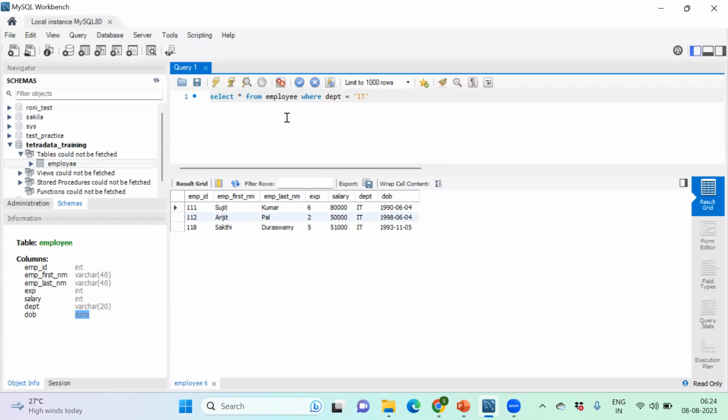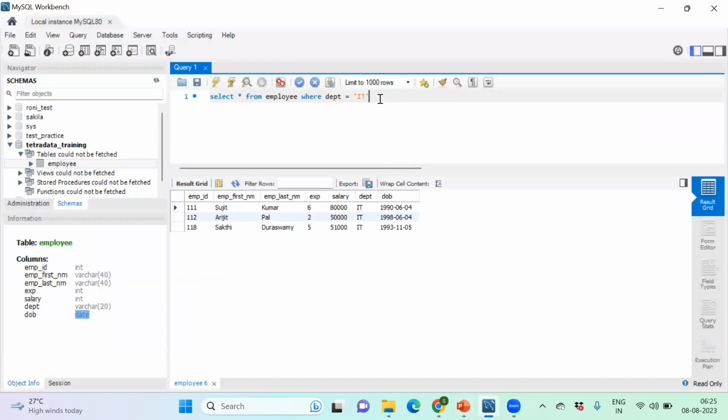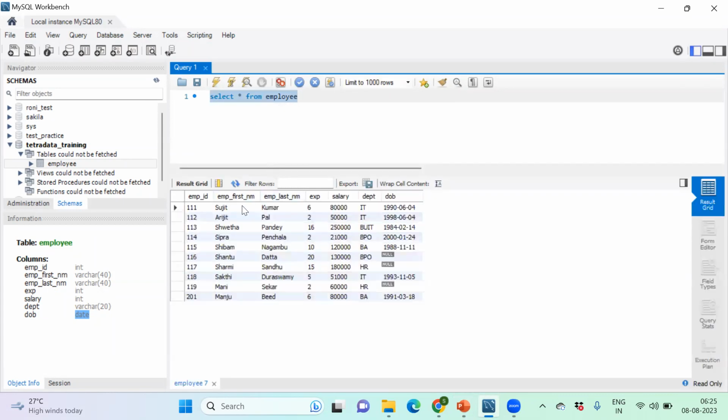This filtering concept can be implemented in multiple ways. Let me show you how we can do this. We can use a comparison operator. We have the salary, we can compare it. Let me trigger the entire thing. Suppose I have the requirement to print the data whose salary is more than 1 lakh per month. Over here, salary means salary per month, in INR.